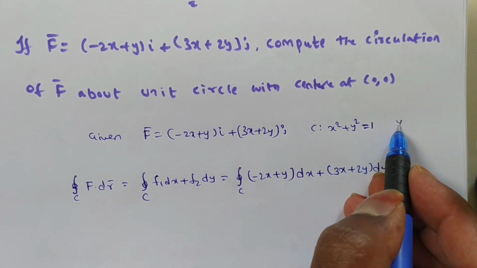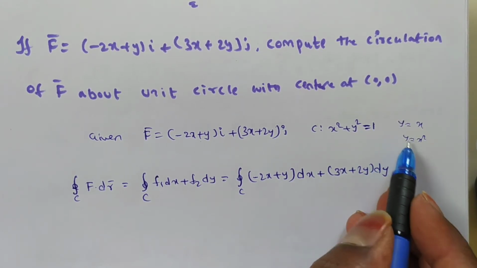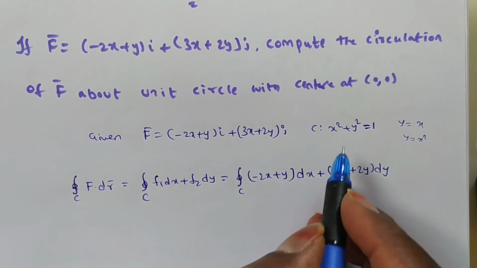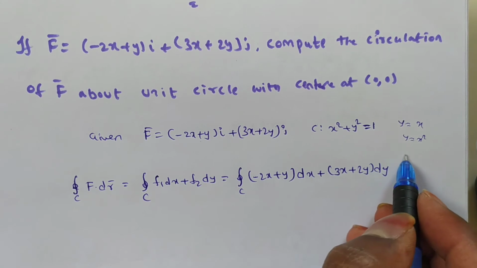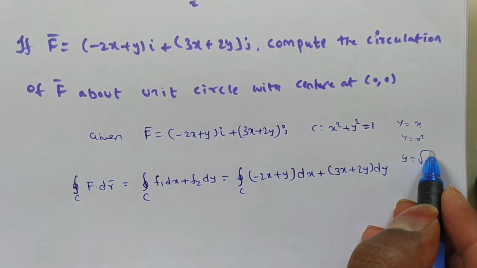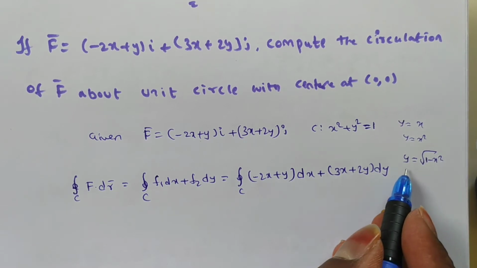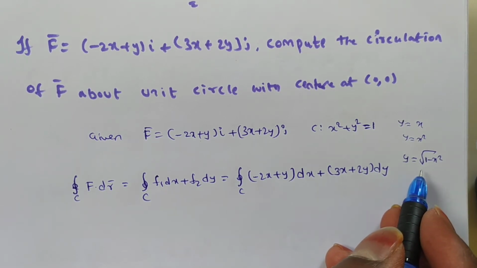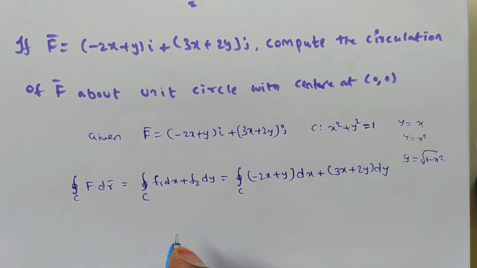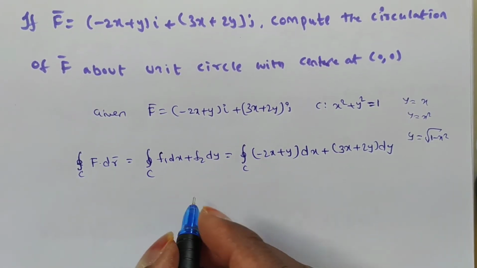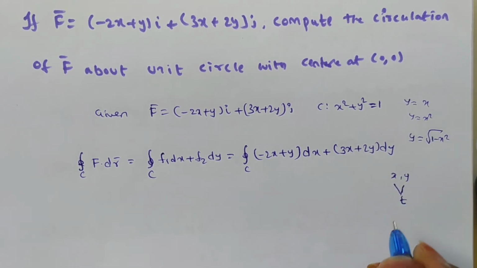Here it is not like y is equal to x, y is equal to x square. If it is like in this form, then you can substitute directly. But here you have x square plus y square is equal to 1. So here also you can write y in terms of x, means y is equal to under root of 1 minus x square. But it will be a lengthy process. So what I am doing means I am changing the variable here. In this case I am changing into parametric form. Parametric form is nothing but x and y we are changing into another variable t.